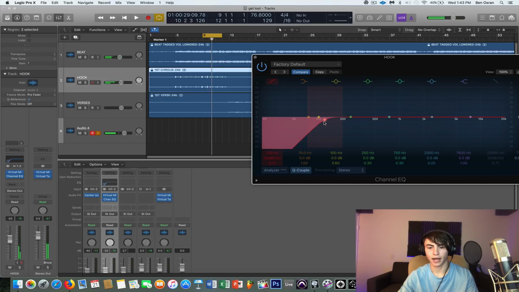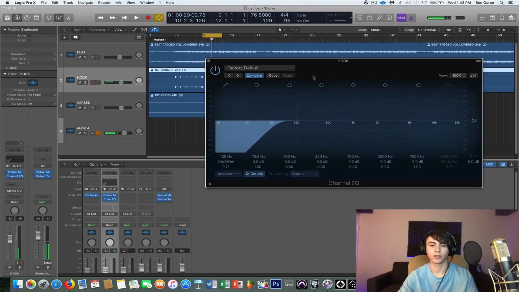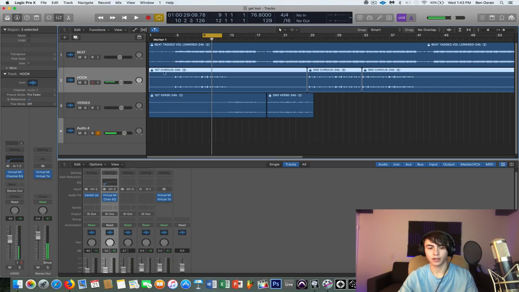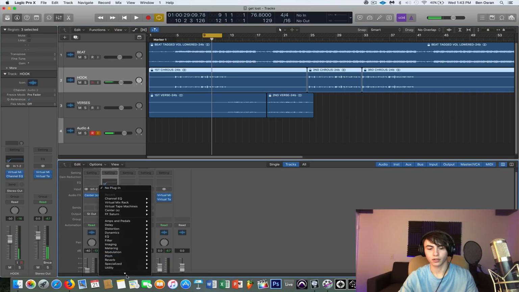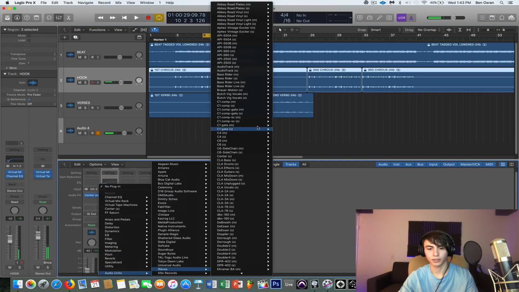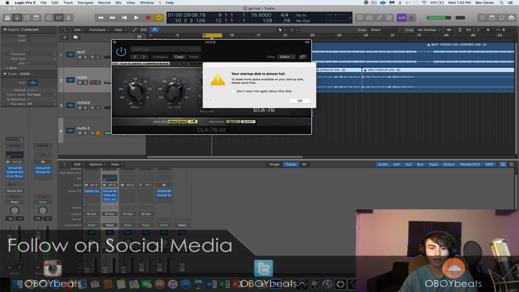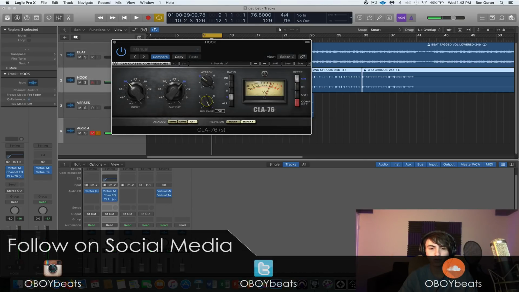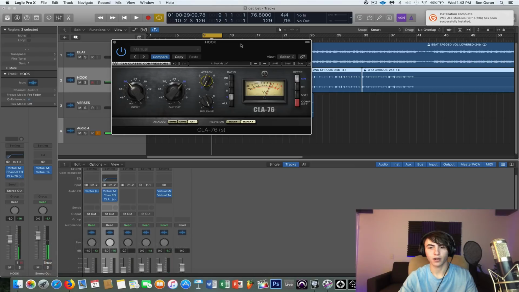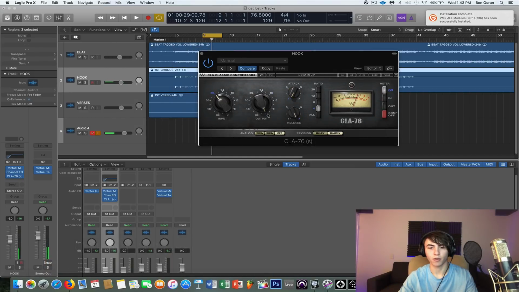And this vocal actually already had a high pass filter, probably when it was recorded, so that wasn't really necessary, I guess. And then we're gonna compress it. I'll use something from Waves, the CLA 76. I think these vocals were stereo, so I'm gonna use a stereo. And then I turn my analog off. I'm gonna give it a quick release, and on the 76, a quick release is all the way to the right. And then I'm gonna give it a slow attack, and then I'm gonna mess with the input and output knobs.